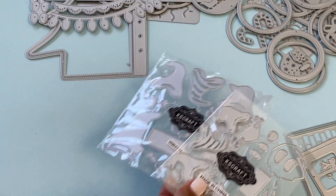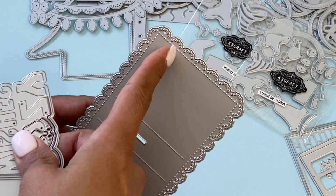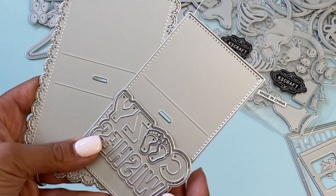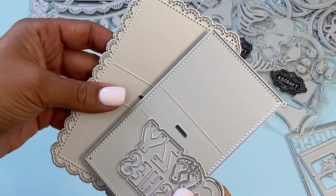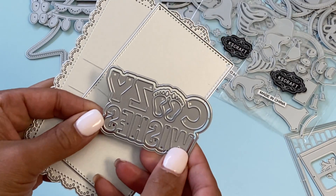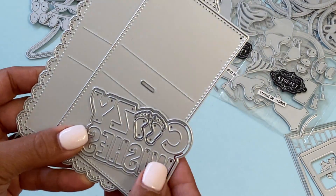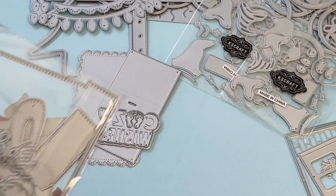This die set is a scalloped stitched frame actually meant for socks — if you like to gift socks in swaps, for Halloween swaps or boo baskets, this lets you create a little topper for your sock as a fun way to display and give it to a friend or neighbor. You get the words 'Cozy Wishes,' which is really cute. It's a really fun idea for swaps, gifting socks, or stocking stuffers.